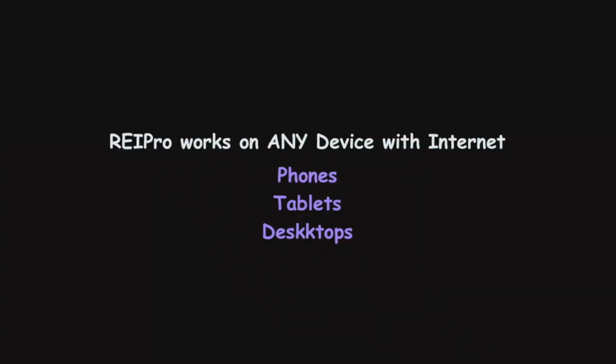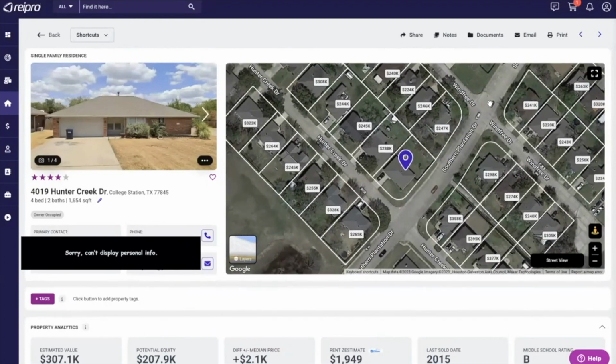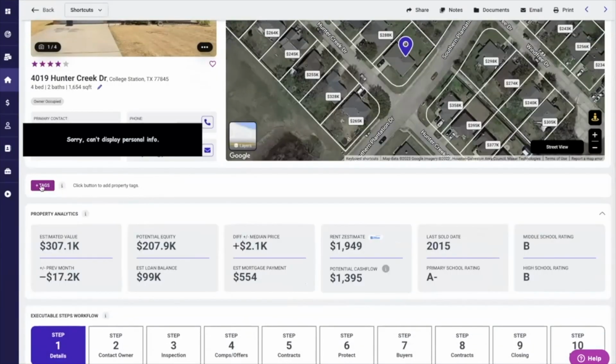Okay. Obviously, the map is really cool. And we have added all kinds of things. Like I showed you over in REIPro, you're going to have a lot of capabilities here with this as well, such as the neighborhoods, the school systems. You can click Street View if you don't want to take this guy here and actually run it on the property. As we scroll down, we have what's called tags.